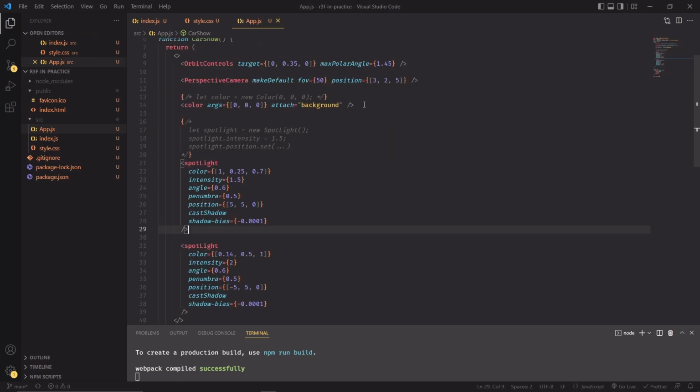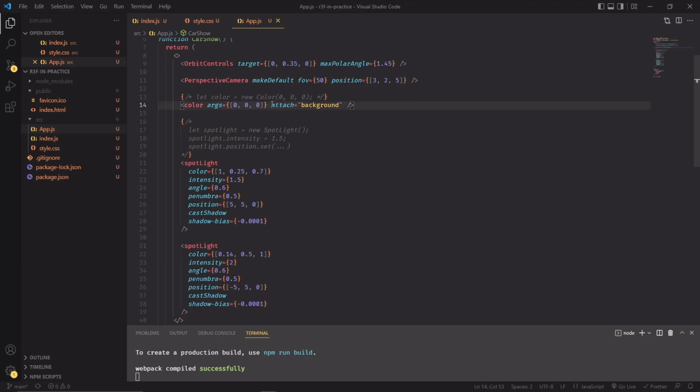The first thing that we're trying to do is to change the background of our scene, and this is how you would do it. So basically, it's like we are creating a new color in Three.js, but the arguments that we are passing to the color constructor are passed with the args property, which takes an array, and the elements of the array are basically the arguments that the constructor of the Three.js object that we're trying to create would normally take. So in this case, the color constructor would take 3 elements. We want a dark background, so all black, and we're passing 0 everywhere.